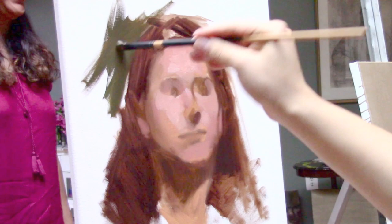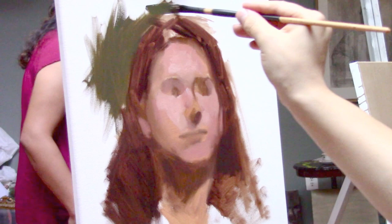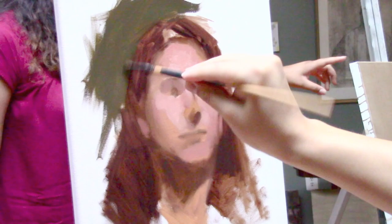When you paint from life, backgrounds can be fairly complicated. There can be many things involved: chairs, easels, people around you. So what I do to gauge the background color is I blur my eyes and I bounce my eyes back and forth from the model and the background.